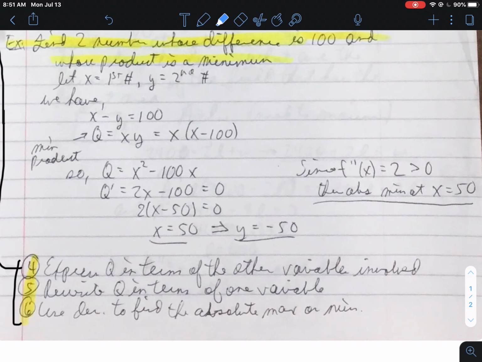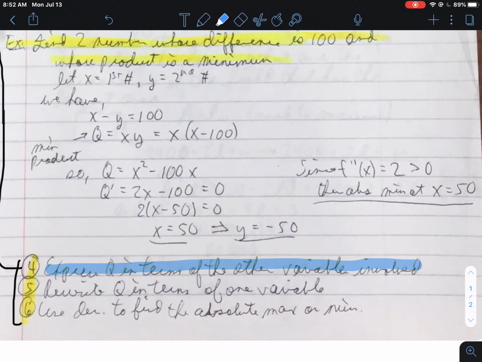So I label all of my unknowns, my variables. Step 4, down at the bottom: we then want to express Q in terms of the other variables involved. That quantity that I'm trying to optimize, what am I trying to find the maximum or minimum value of? I need to come up with an equation or make use of a pre-existing formula, if there is one, in terms of the other unknown quantities involved. For example, the one I referenced earlier, if we're trying to find the area of a rectangle, we have a formula for that, right?